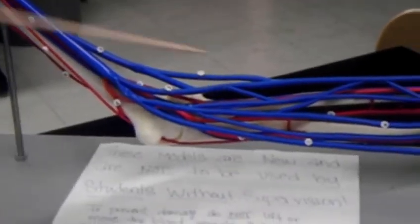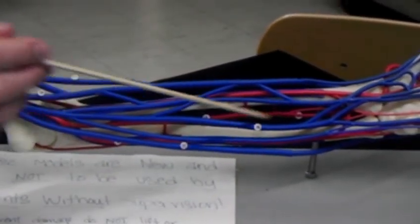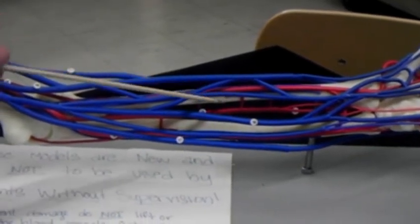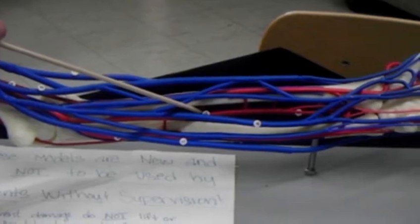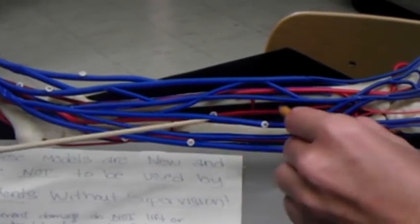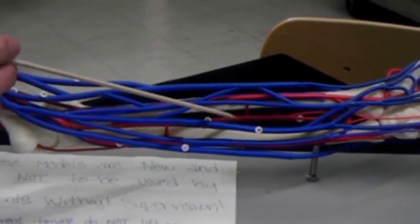The interosseous arteries are both 10 and 11. Interosseous means between the bones, so the ones between the bones are going to be right in the middle here. So those are the interosseous arteries. And they'll point to just these major ones, not the connecting ones. Yes, so it would be on one of the major lines here.